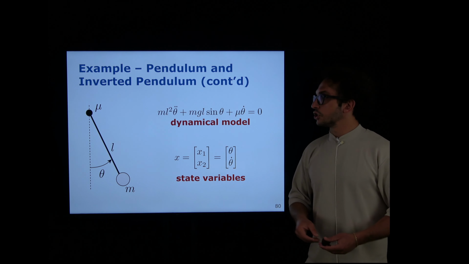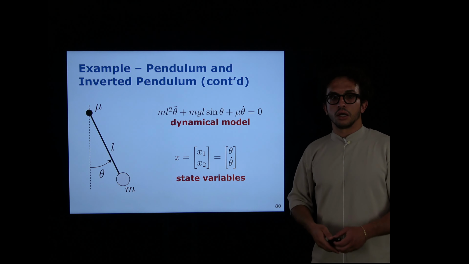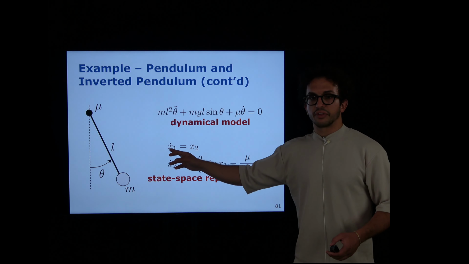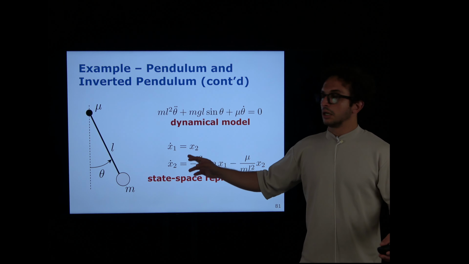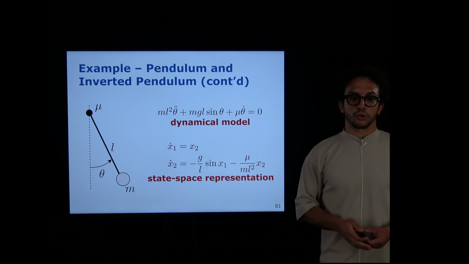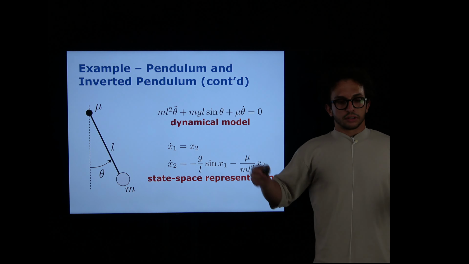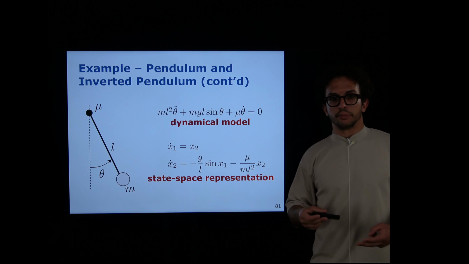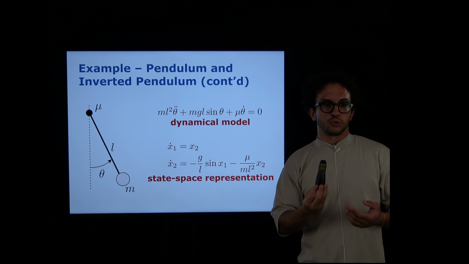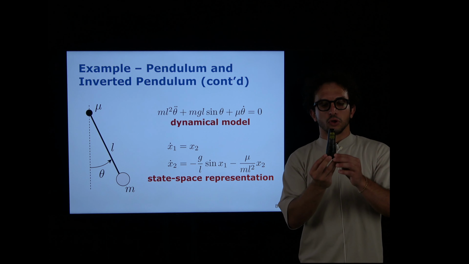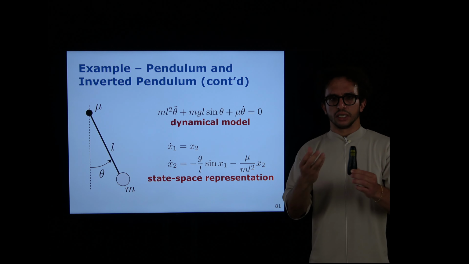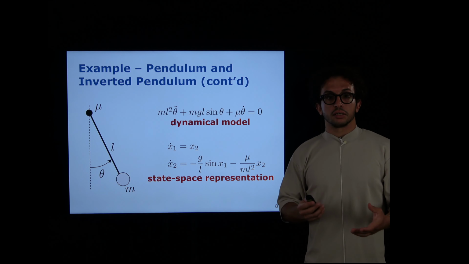The state space representation, obtained by inverting this and substituting theta and theta dot, looks like this. The derivative of theta is equal to theta dot, which makes sense. And the derivative of theta dot, which is theta double dot, is obtained by inverting the dynamical model. We already know that the pendulum has basically two equilibria. One is when it's pointing down and at rest, and one is similar to the pencil that I mentioned, where the pendulum is up, a very unstable position, a very unstable equilibrium from the understanding we have, but it's still an equilibrium.